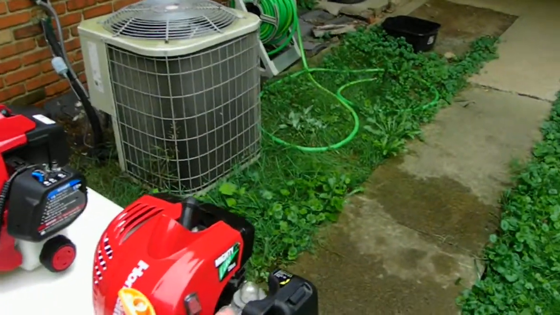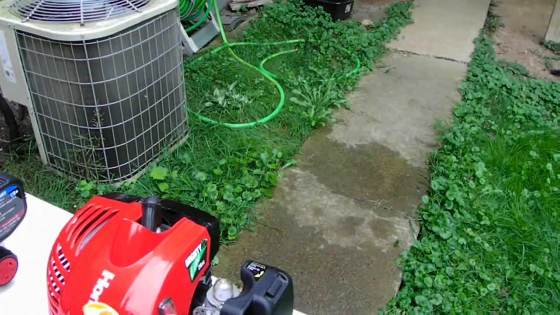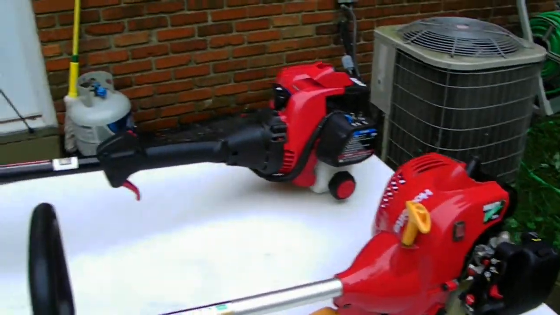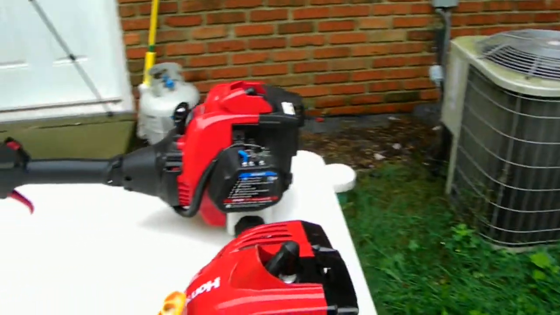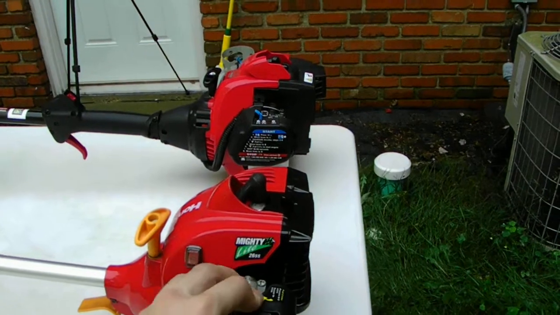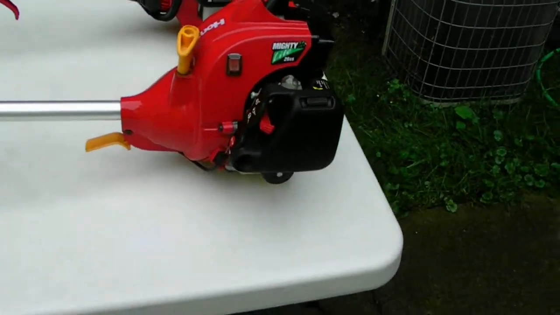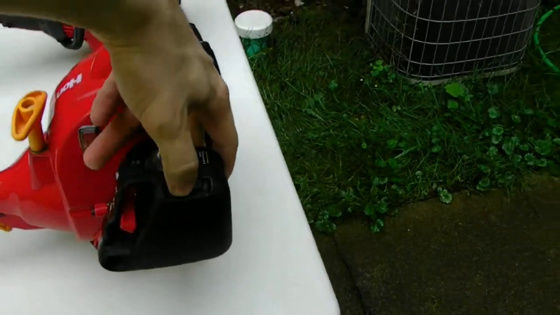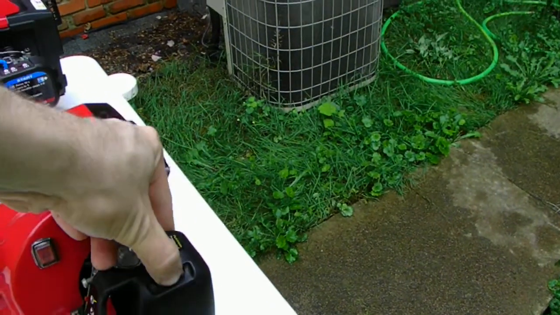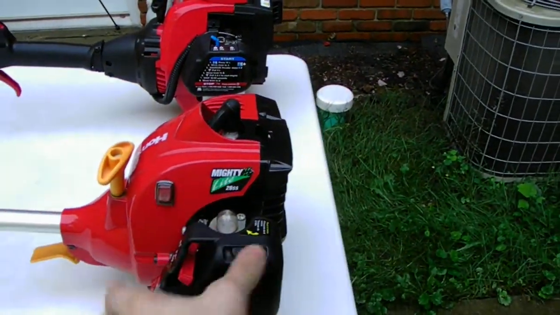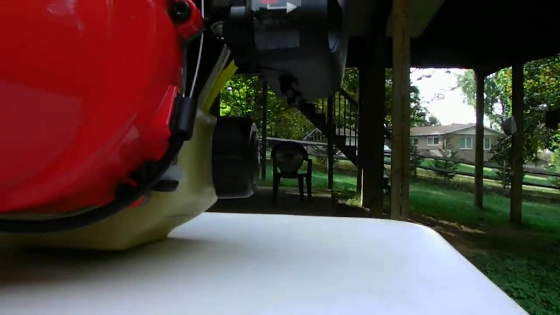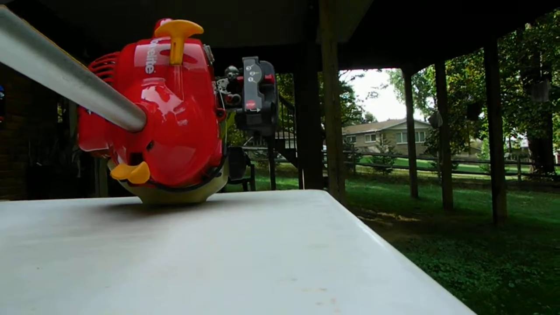And this one here is a Zama carburetor. By the way, it's a Chinese-made carb, but it's a pretty crappy carburetor. It's still a good carb, but it's still pretty crappy at the same time. And let's go ahead and show you some of the specs on this one here. This one has a very new air cleaner box on it, because I had to replace the airbox assembly on it. And you see, it's a pretty tricky airbox to get hold of. But, yeah, this used to have the water choke carburetor system on it. It doesn't anymore. I took that off.